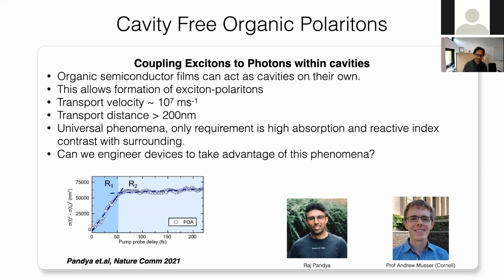Over here, I think the challenge now is to find clever ways to engineer devices to take advantage of this phenomenon. As I said, the material requirements are very universal. All we need is a high absorption coefficient from the material, which many organic materials already have, in some ways. And we need to engineer a proper refractive index contrast. And then we can have, I think, a range of devices, lasers, photovoltaics, etc., that could take advantage of this phenomenon.